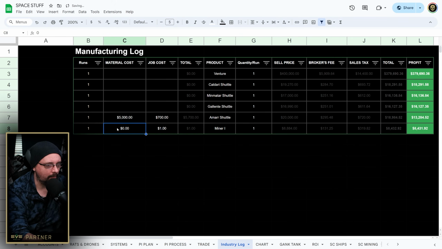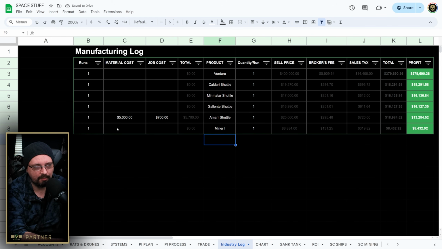Mostly because minor ones are just built essentially for invention for the most part, and you don't even have to research this BPO to do invention. You can just get the data chips and stuff like that, and that's why this is very valuable, because then we can quickly see that minor ones are not going to be worth building, but ventures and the shuttles will have a good profit margin on that.